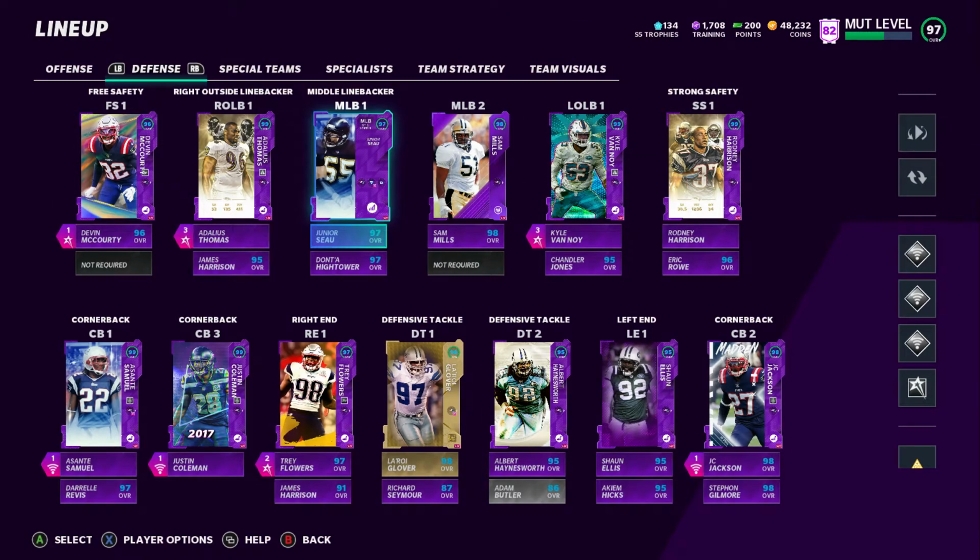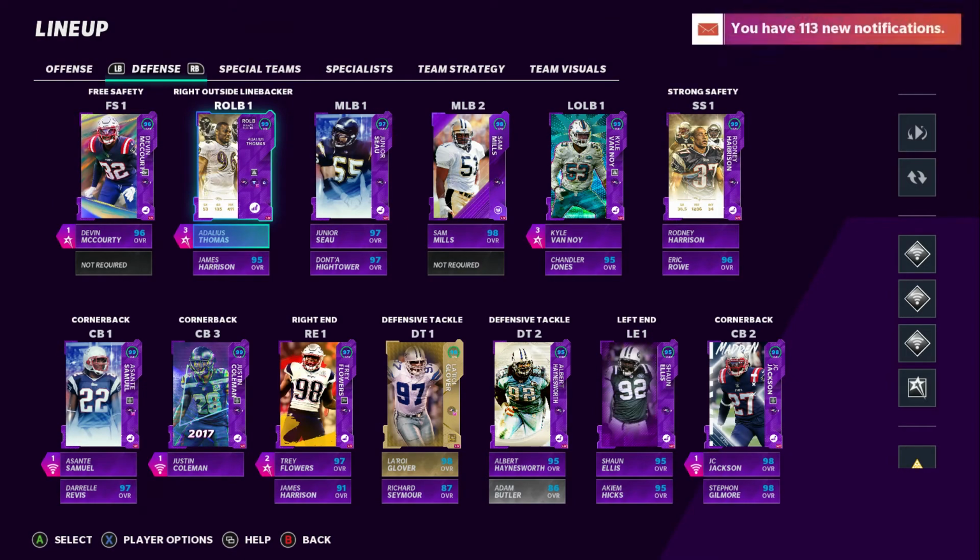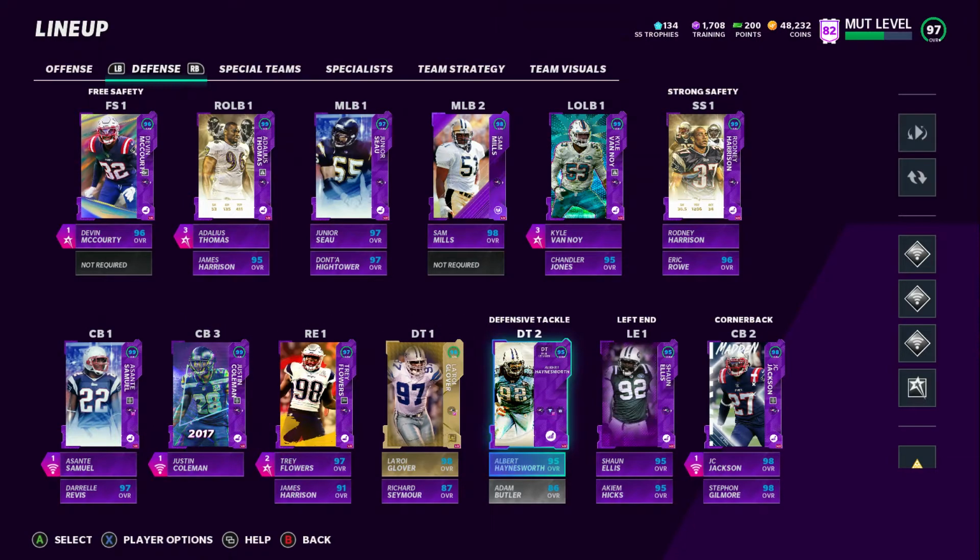Again, I don't have Junior Seau's full card. I'll probably never get him because he has, what, 95 speed. There's no need for him. Malcolm Butler does not have a card or a power-up, so I cannot put him in the game.